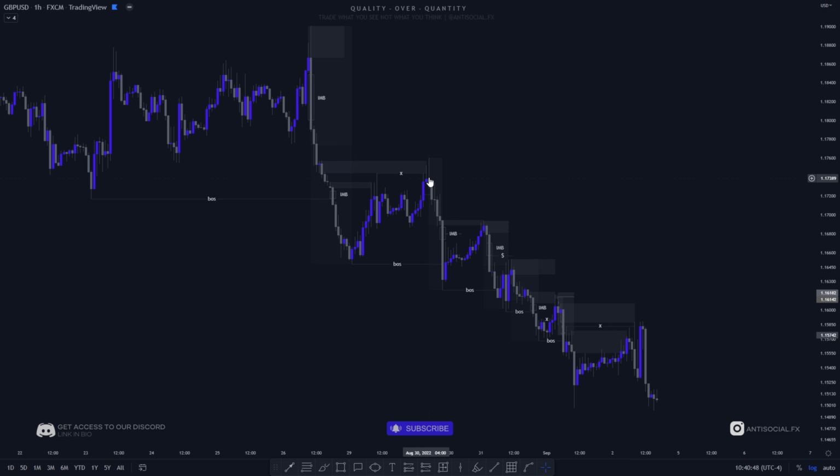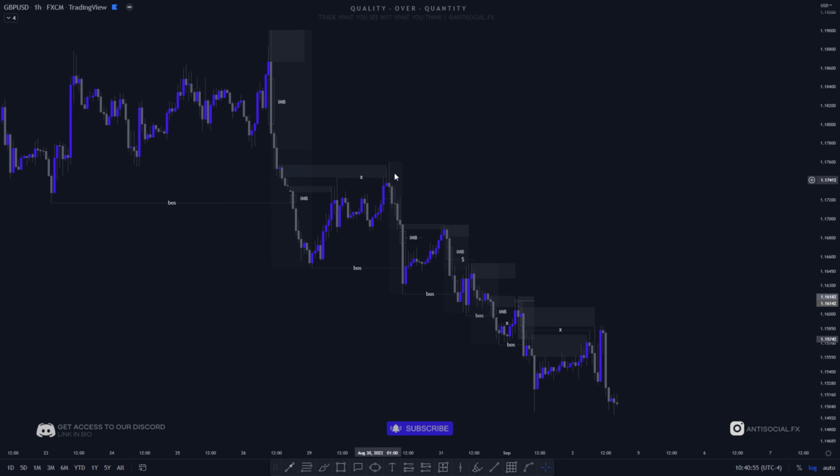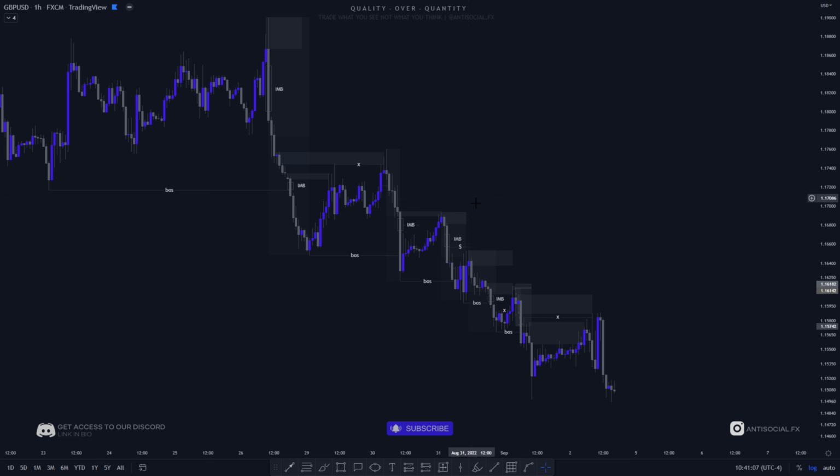So unfortunately, we weren't able to get any confirmation entries on this push right here, but nonetheless, you guys get the idea of what I'm talking about, right? So we have another break of structure. I determined the sequence that I'm in this bearish leg, so swing high, swing low, and we do have a 15-minute refinement that I was able to refine down, obviously on the 15-minute, like I just mentioned, but price coming back correctively.